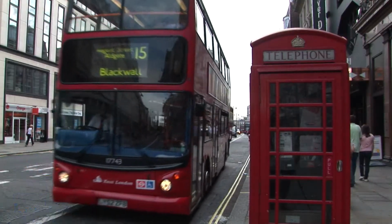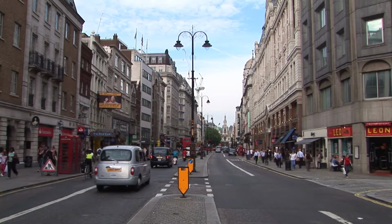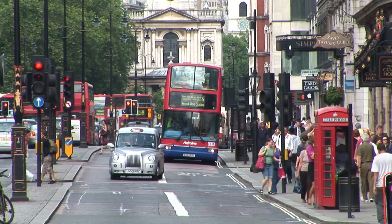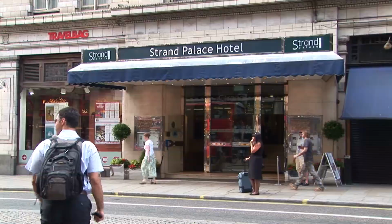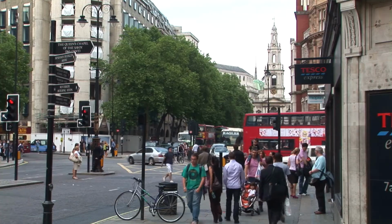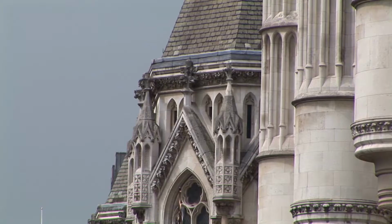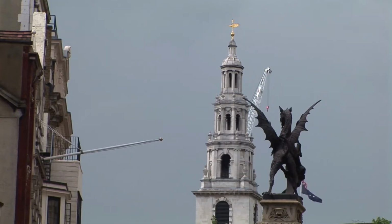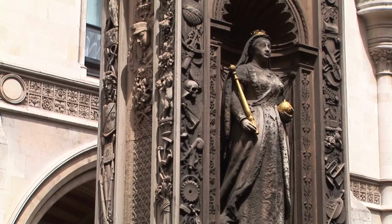The Strand was originally just a little muddy track in London that ran east along the Thames, but by the early 16th century the well-to-do had settled in and built mansions down to the bank. The Strand soon became one of the most important streets in London, exactly halfway between the twin seats of power in Whitehall and the City. It was soon filled with coffee shops and drinking establishments, spreading news and gossip to the masses.